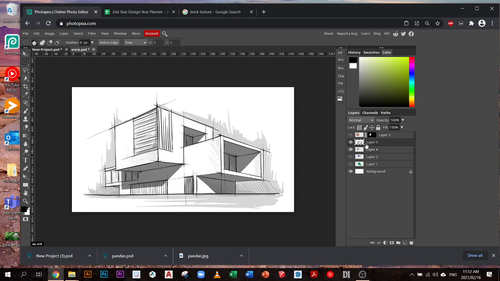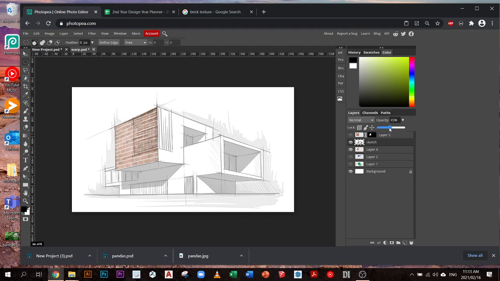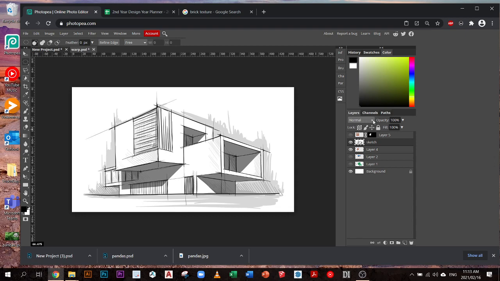And I go to my layer 3, which is the sketch. Let me just rename it so that you know, sketch. And I change the opacity. Look what happens. I can start to see the wall, but it also starts to fade out the image of the text of the sketch, which means it's the wrong way to do a blending here. You shouldn't use opacity. Rather go over to this normal over here and choose a blending mode that is multiply.